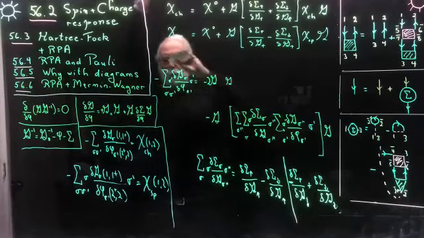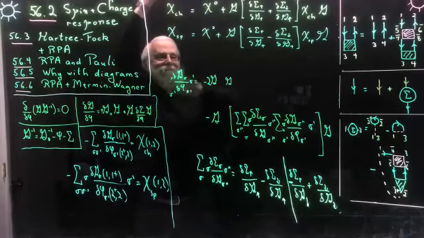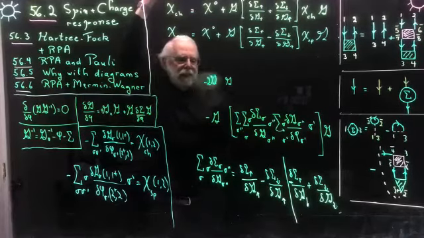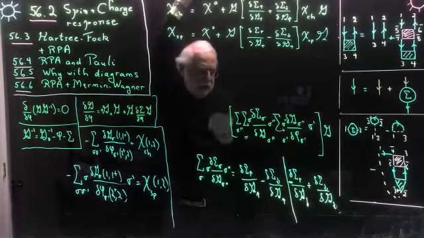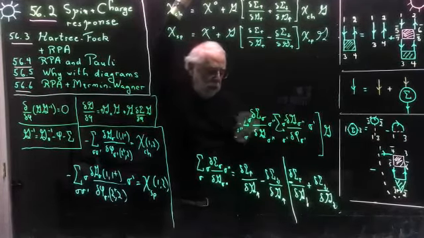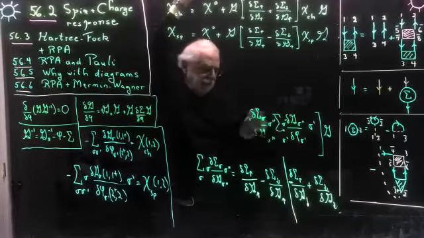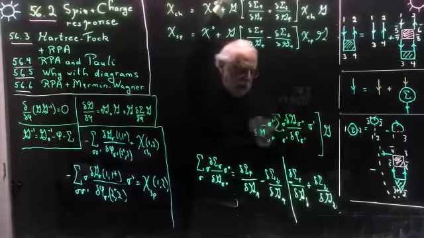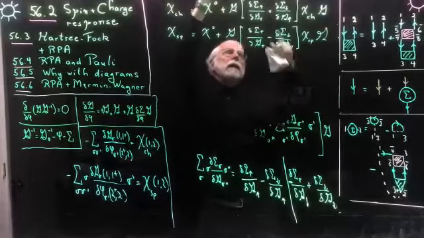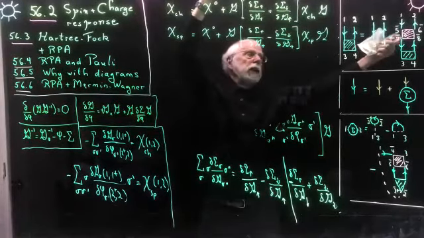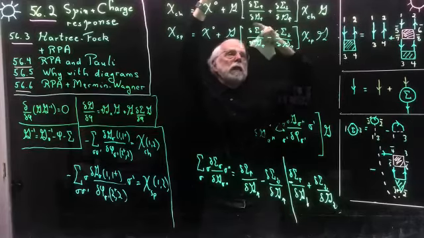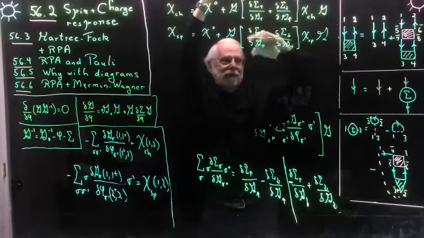It's the perfect day to make a sign mistake. And now I'm erasing everything, so it means that if I have a sign mistake, I won't be able to see where it comes from. So you see there's a vertex for the charge, this irreducible vertex. And it is different from the irreducible vertex for the spin.